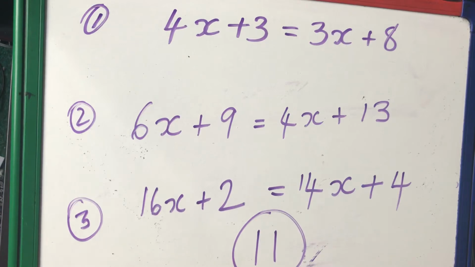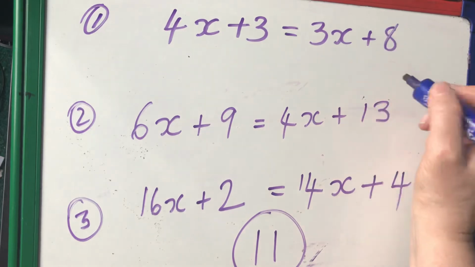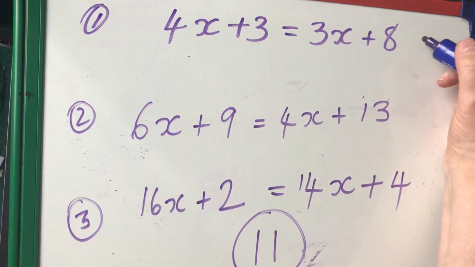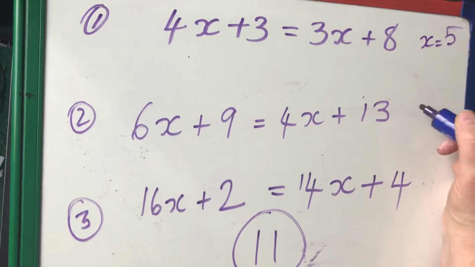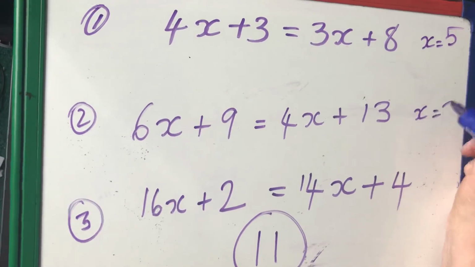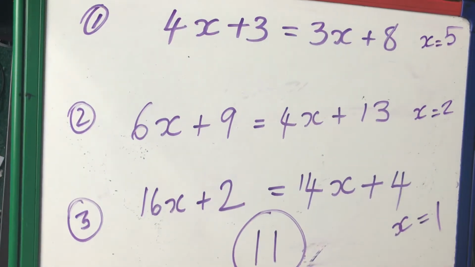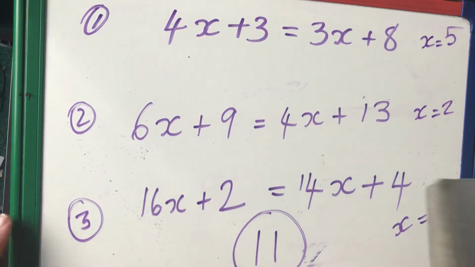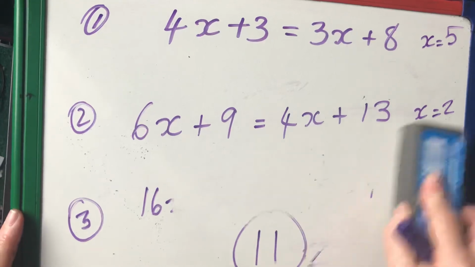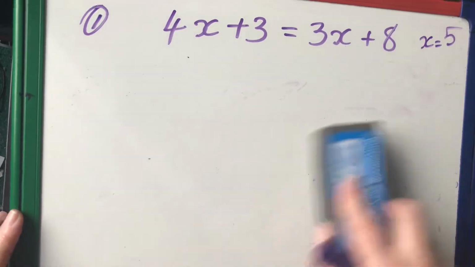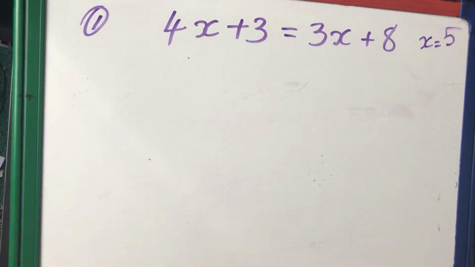Okay, so you've had a go at the 3 equations. I'm just going to write down the answers so that you can go and have a cup of tea or something if you've got them correct. In this one, x is equal to 5. In this one, x is equal to 2. And in this one, x is equal to 1. So I hope you got them correct. If you didn't, don't worry, I'm going to run through them now and you can just have a quick look. It's an opportunity to see 3 more examples. And don't forget, you can play this video and keep pausing it and having a go at each stage.